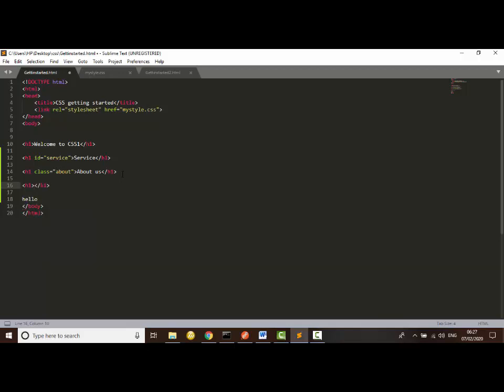Let's quickly do this example. I'm going to open the emphasis tag. Okay, so I'm going to open a list tag, an unordered list. I'm sure you remember this in HTML.